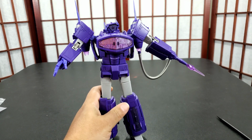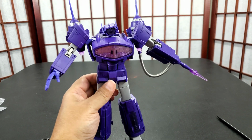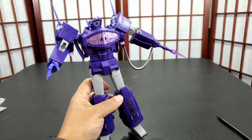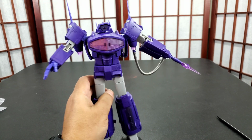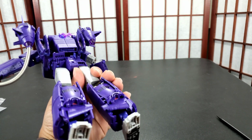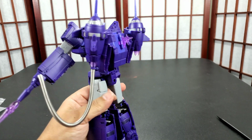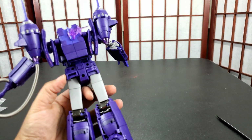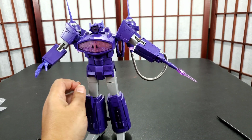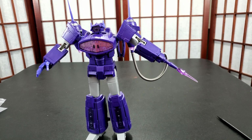Transformation is a little wonky. It's a little involved. Nothing that you can't handle though if you're used to complex transformations. The legs, I can say, are kind of the negative in robot mode, the back of the legs. But it doesn't bother me. And again, the transformation with the legs is kind of tricky with all the panels.